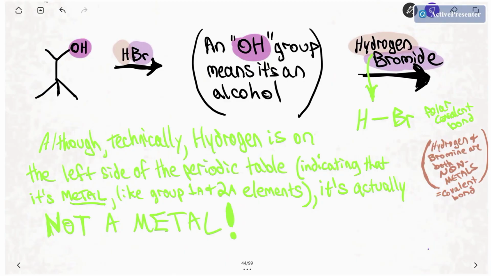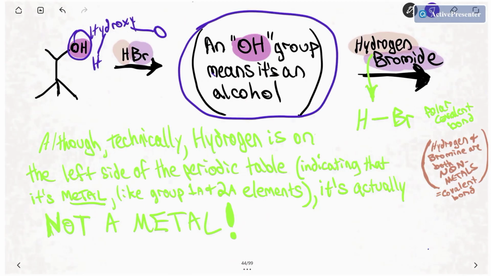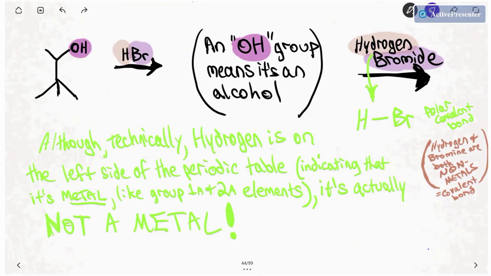Okay, so here is the same problem that I was just showing in the other screen. It's a little more colorful on this one. And anytime you see an OH together like that, it's called a hydroxy group, because hydro for hydrogens and oxy for oxygens, right? So OH. So that's a hydroxy group. But when you see that hydroxy group attached to a carbon chain, a hydrocarbon chain, that always means that it's going to be an alcohol, like methanol, ethanol, whatever, all the alcohols is, just think alcohol, OH. So an alcohol always has an OH in it.